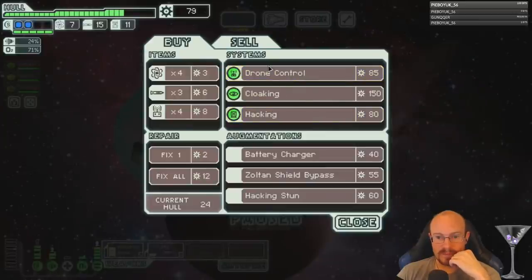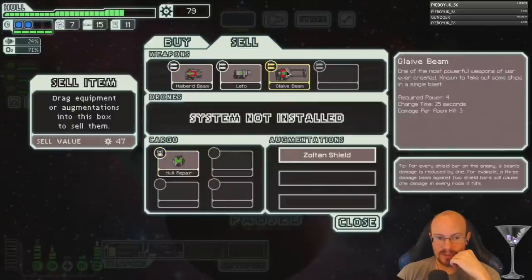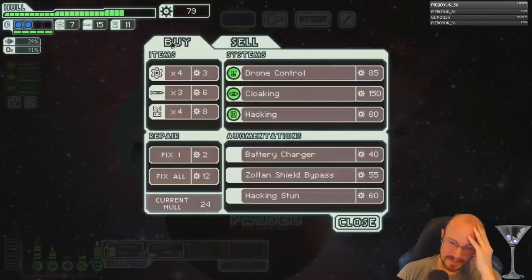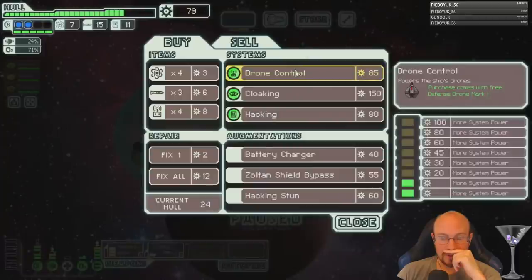All right. As much as I love hacking, this hull repair drone. My offense is bad, though. Without hacking, my offense is pretty bad. I might hold off on getting the drone control.